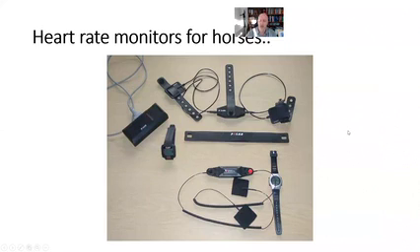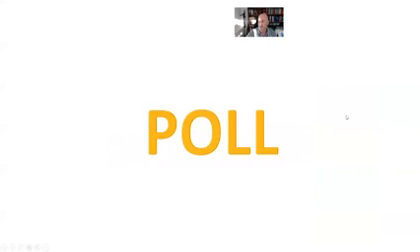And then, of course, we have what you will probably recognize as heart rate monitors. These are, this one I can't remember, bottom right. This was one I had for a while. This was a Polar, one of the really early Polars. It was called a PH200, and that was, I think, the first horse heart rate monitor that Polar actually made. And again, many studies in the scientific literature were done using those Polar PH200s.